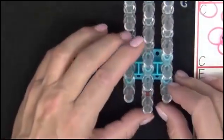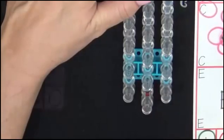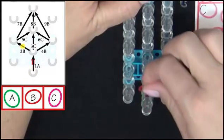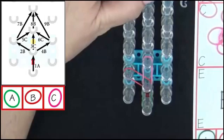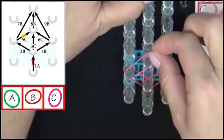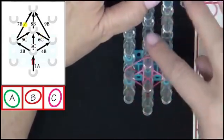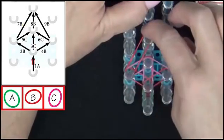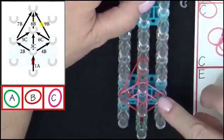You'll place your loom with the red arrow pointing away from you. And we'll do just as we did before and place the first 9 bands. We start with 1A, 2B, 3C, 4B, 5C, 6C, then we'll stretch 7B like that, 8B, and then we'll stretch 9B.